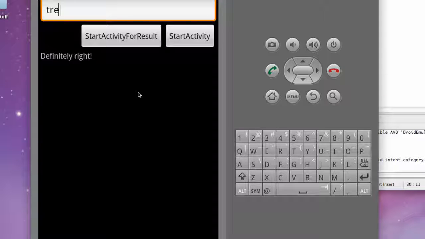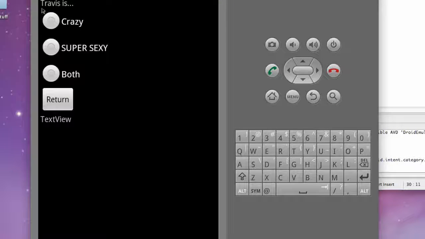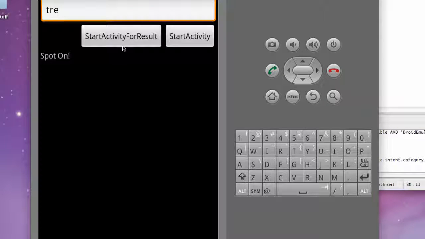So again, this application is poorly constructed because if we start activity now, it won't pass the data into this class, but now our start activity for result will work. And again, you can comment out those lines. So yeah, it's kind of a poor example, but hopefully you guys understand about sharing data between two classes with an intent, a bundle, and then basically whatever you're passing, for example, a string.